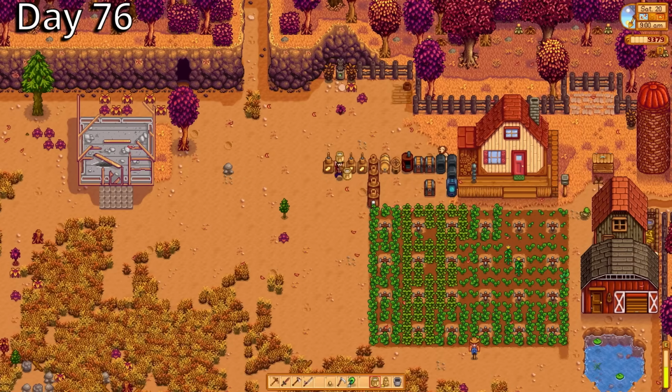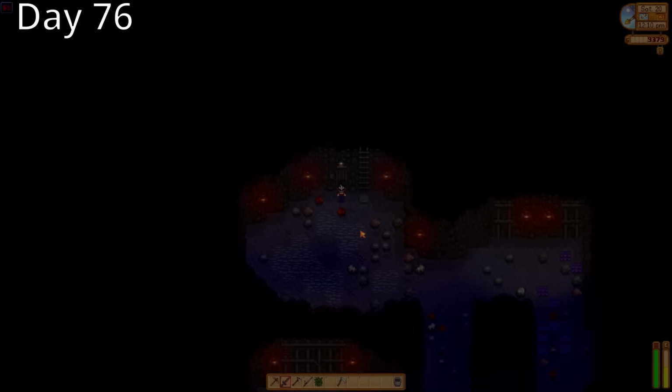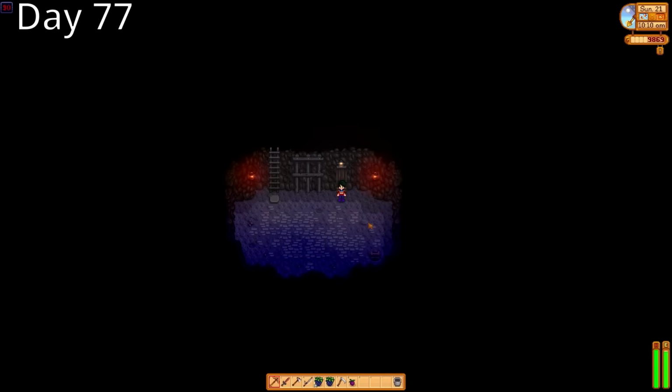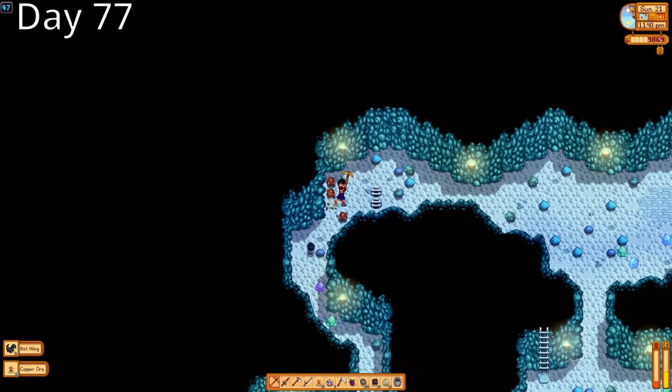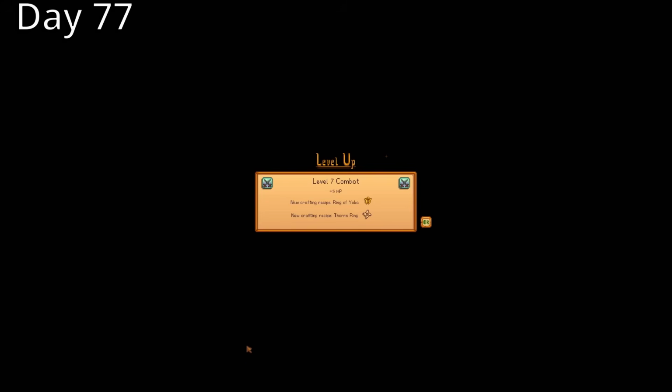I reload the egg and cheese as part of my new morning routine, and then it's back to the mines where I stay for the entire day. I complete my daily morning reset and then make it to the mines by 10 a.m. And I spend until midnight exploring, but I don't come anywhere near the rock goal. Oh well, at least we're a little bit closer to maxing out mining and combat, reaching level 7 combat for the night.